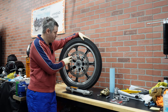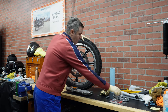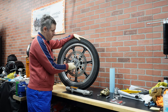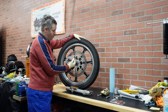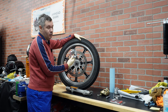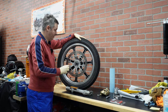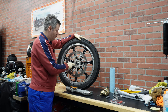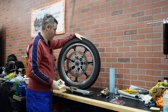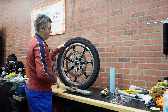Okay, so as you can see here, mounting the rotor is pretty straightforward. Essentially, what you would need to do is remove the old rotor, and then there is basically a hub adapter that you screw with the original nuts and bolts to the wheel, and then your rotor goes on this adapter. I already have everything mounted here for my R75/7. This one will actually be used for the R80ST with one additional spacer that goes here, and that is not needed for the R75/7. When you mount these bolts that are provided in the kit and attach the rotor to the adapter, make sure you use a blue thread locker, and Matt can provide you all the necessary torque information. So that part is essentially straightforward and really easy to do.